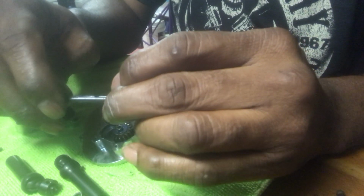So that just drops right in there, and everything else is pretty much done. You can still do this and you can still run a clutch with it, but I wouldn't advise it because you'll just burn it up.